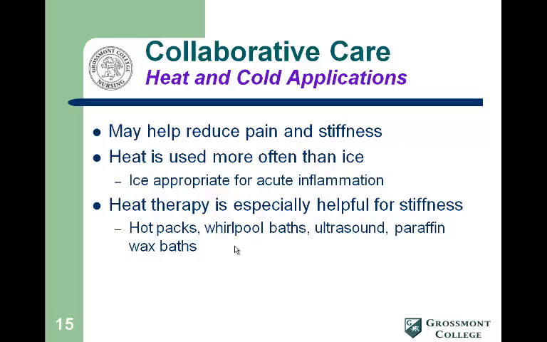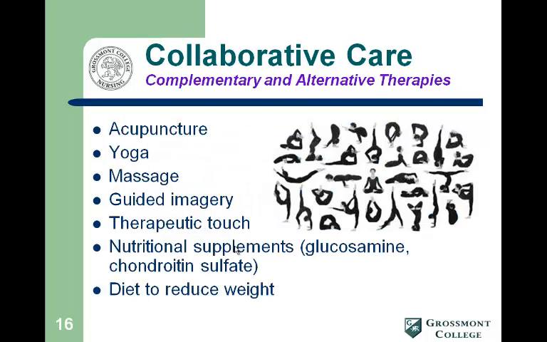Heat and cold, again, I mentioned that. So heat's going to be more effective except when it's acute. They also may do paraffin wax baths. Like if it's in the hands, they can have them dip their hands in the wax. That feels really nice. Some other alternative therapies: acupuncture, yoga, massage, all those things.